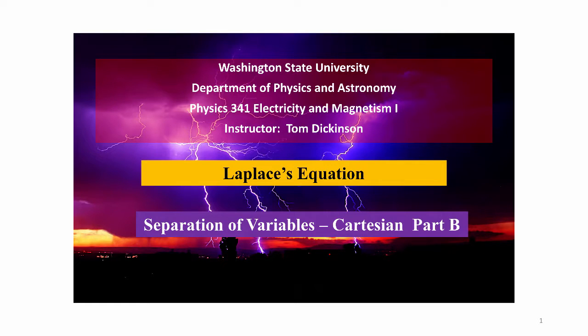I'd like to continue our discussion of Laplace's equation, and in particular using the method of separation of variables in the Cartesian coordinate system. Last time we developed how to get a solution for a particular problem in 2 dimensions, and we will continue that discussion looking at what these solutions look like.